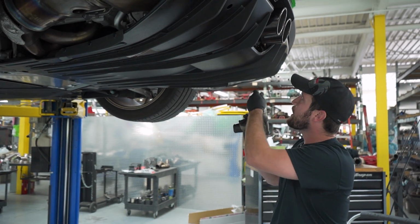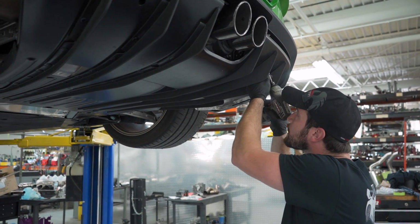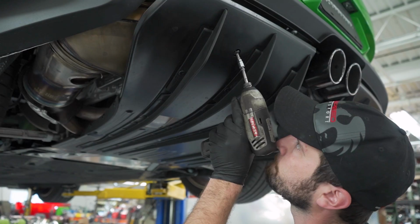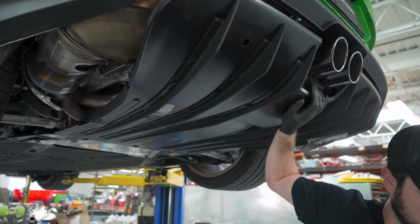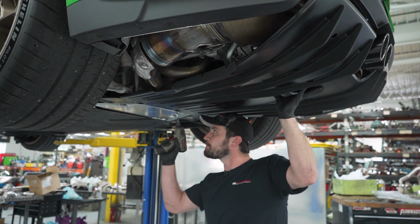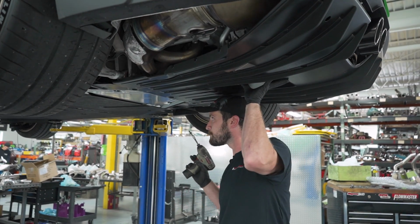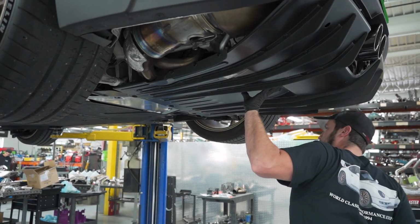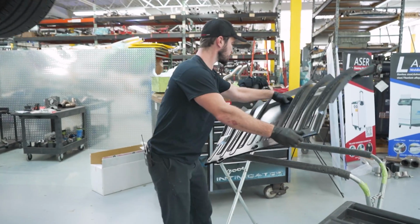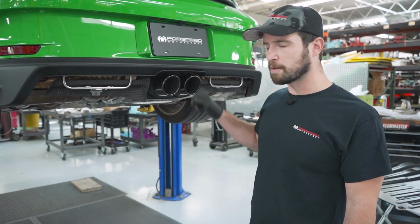Then go ahead and get the 2 on the back. Be careful not to scratch the diffuser itself. Then with both of the rear bolts out, hold it with one hand and go ahead and get the final bolt up front. And then the next step to remove the tips themselves is to get the 3 13mm bolts that surround it.